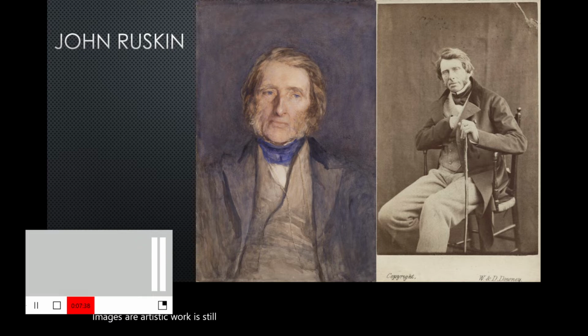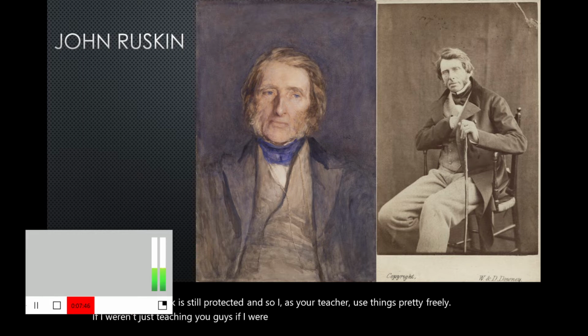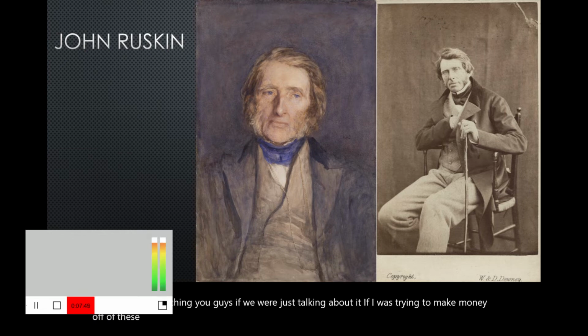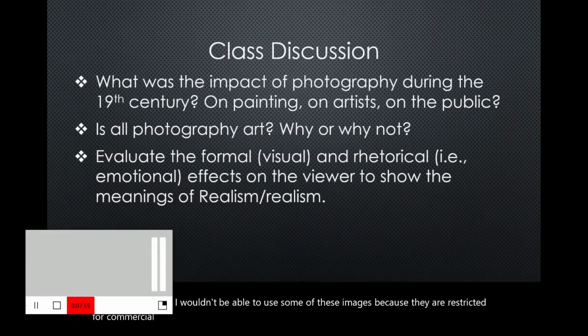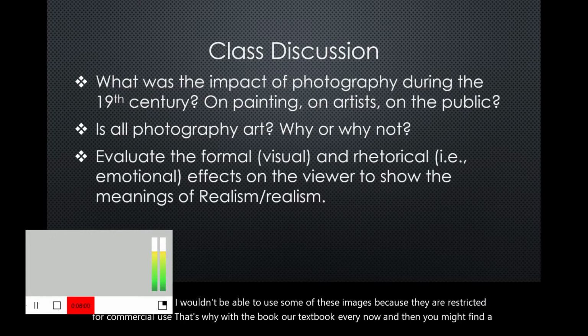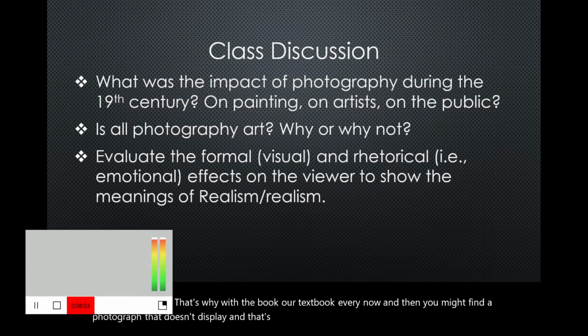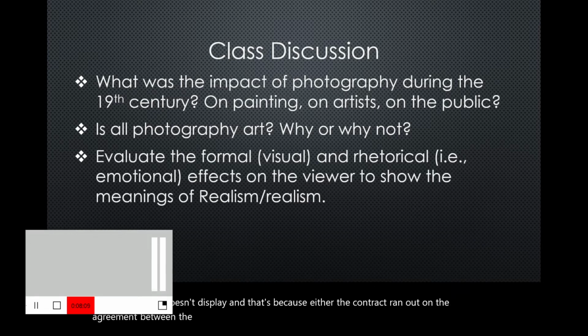And so I, as your teacher, use things pretty freely. If I weren't just teaching you guys, if I was trying to make money off of these images, I wouldn't be able to use some of these images because they're restricted for commercial use. That's why with our textbook, every now and then you might find a photograph that doesn't display. That's because the contract ran out on the agreement between the owner of the copyright and Cengage, our textbook publisher, to include that photograph in the online format as opposed to the print format.